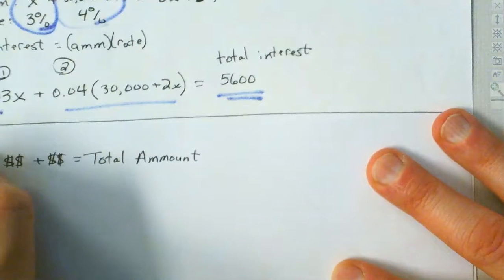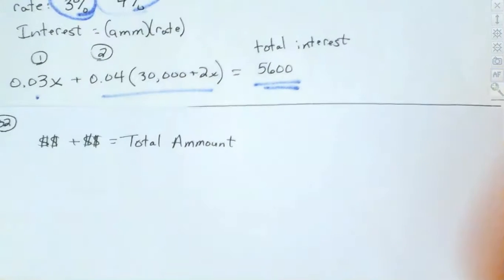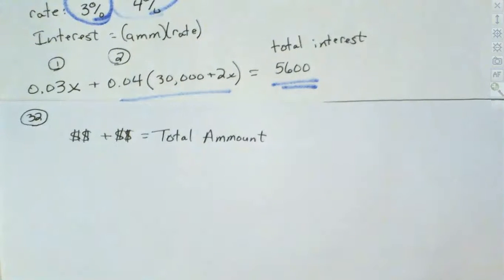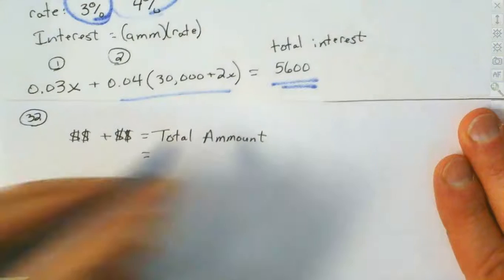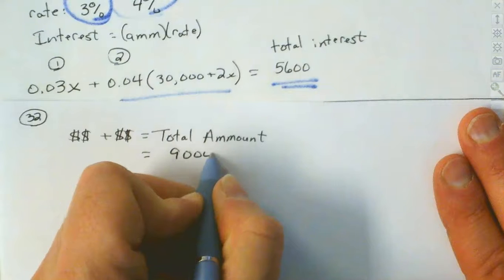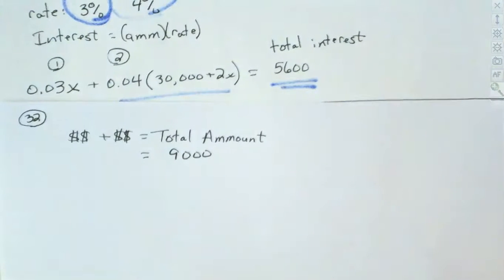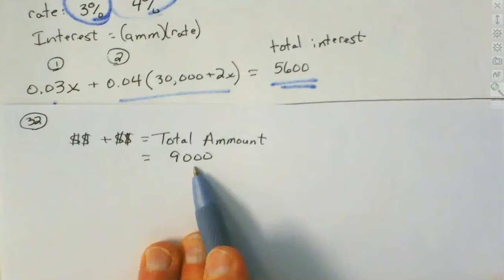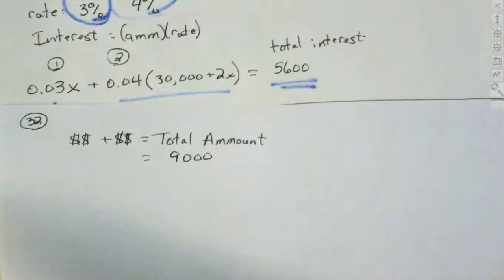Okay, this is question 32. So let's talk about the setup here. Carter invested a total of $9,000. So what is that $9,000? That $9,000 in this case is going to go here. Why? Because that's how much total money I've got. Not the interest, right? Interest is completely separate. I've got a bank account and I've got $9,000. So that goes here, total amount. Is everyone okay with where that came from? Total amount of money here, $9,000. A little bit different from the last one.